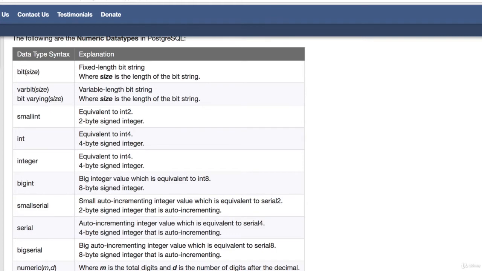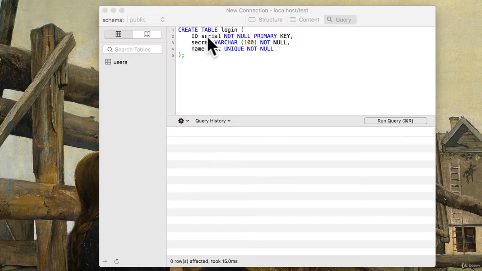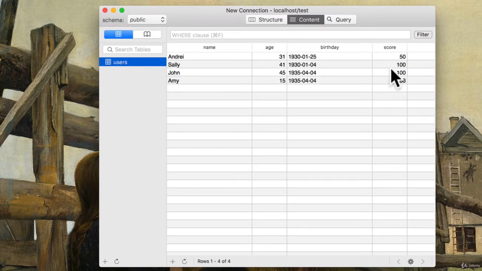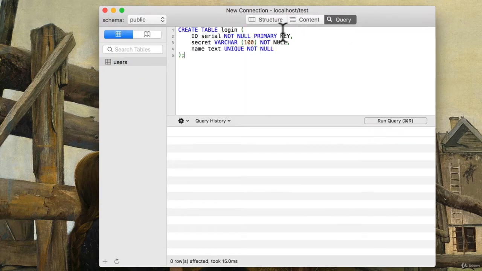Okay. And this auto incremented value, every time a new user is created, it'll go 1, 2, 3, 4, 5. So it's a unique ID that we can assign to each user. However, this is for the login table. So that is, we're creating an ID for each login entry here. And you see that it says not null. Not null means that this has to be a filled in property. Remember when we had the users table and we didn't have the scores and we had null here? Well, if we do not null, that means that that's not possible.